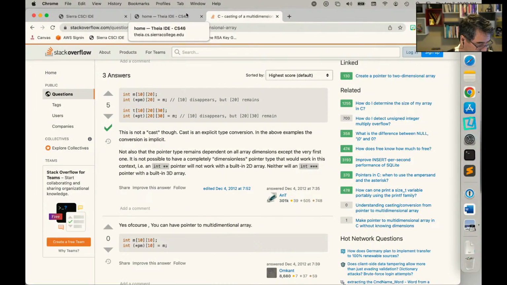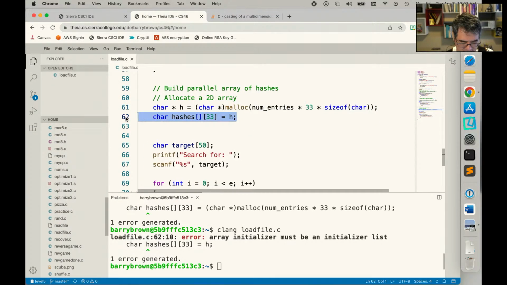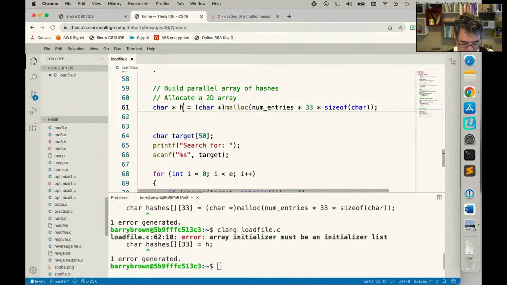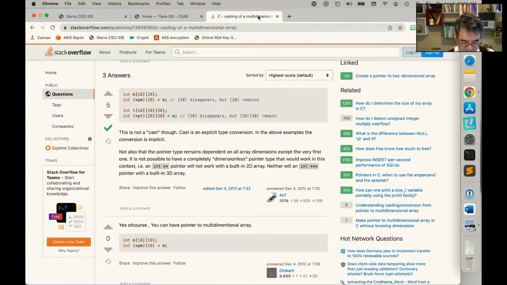So maybe Ivan was correct. I'm looking here at the comments. So maybe he was correct. Can we do it like that? It must be an initializer list, but there's a cast here, right?